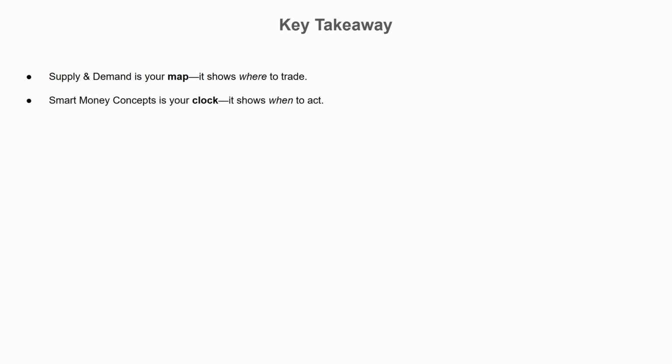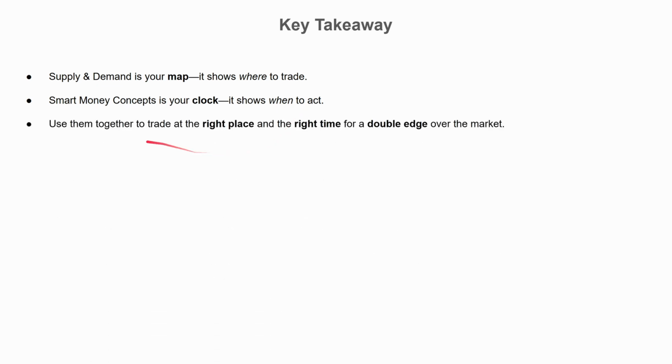You will use smart money concept as your clock. It shows you when to act. I normally say it shows you when to pull that trigger. Okay, so you use them together to trade at the right place and the right time, for a double edge over the market. You have seen for yourself when you combine the two.